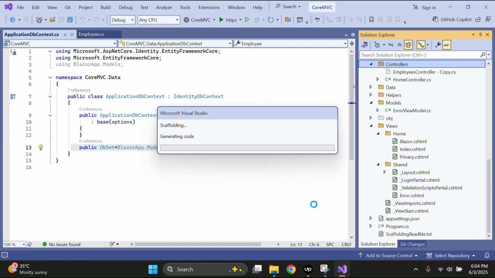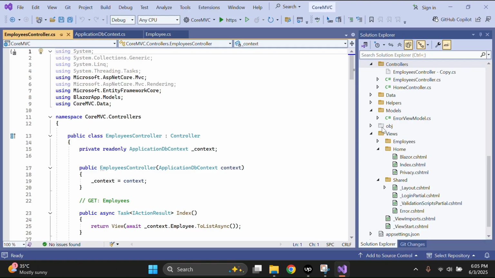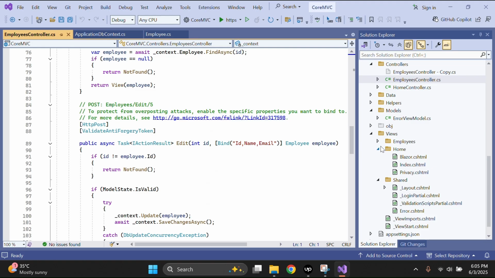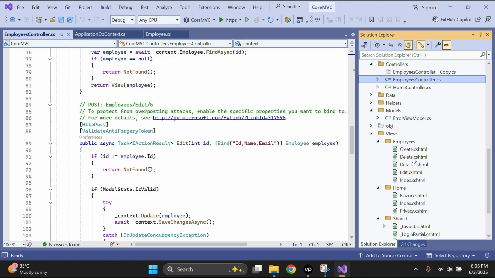Let's wait a few seconds, let it be generated. Okay, so this is the default backend code and default pages.